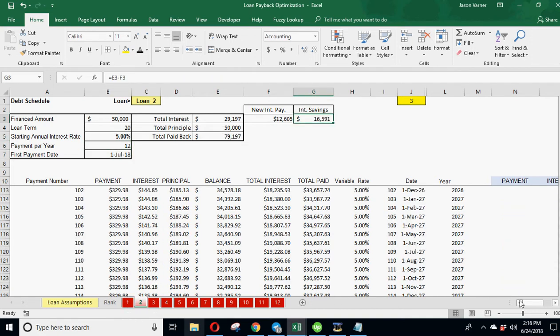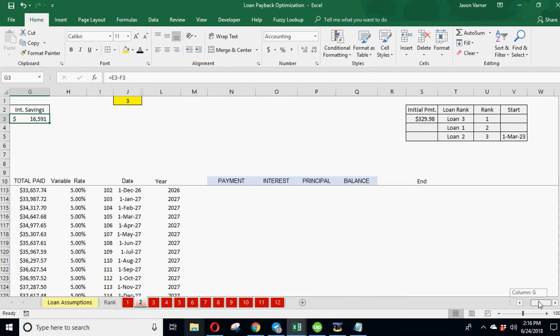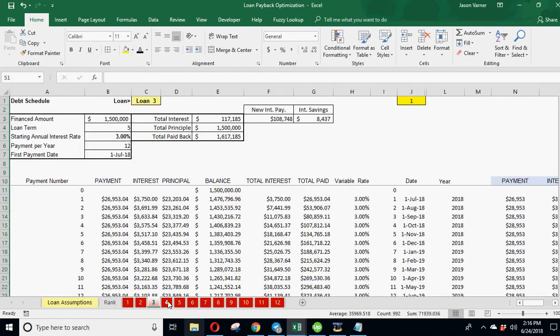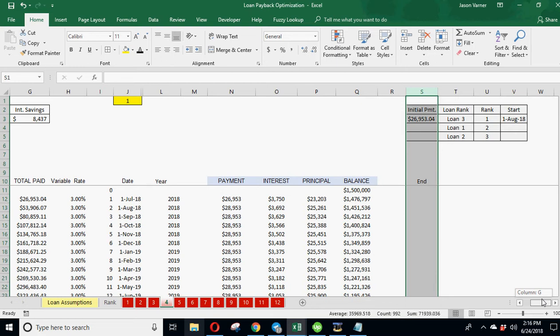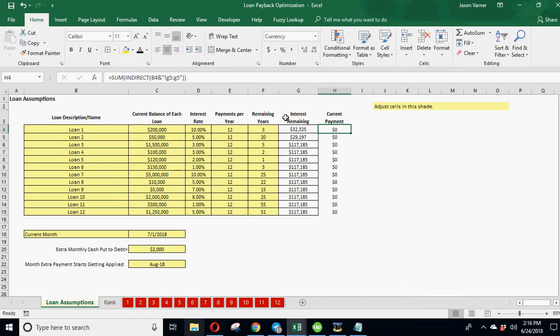Ah, there it is. So now that should be for all of these, right? Yeah. S3 is the initial payment amount. There we go. There's the initial payment amount on all of these.